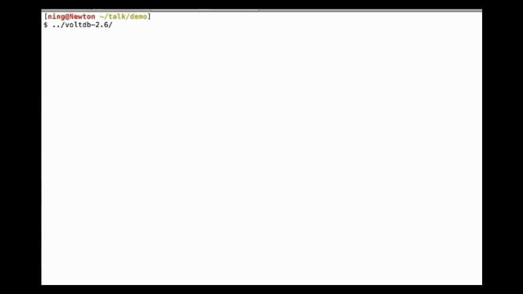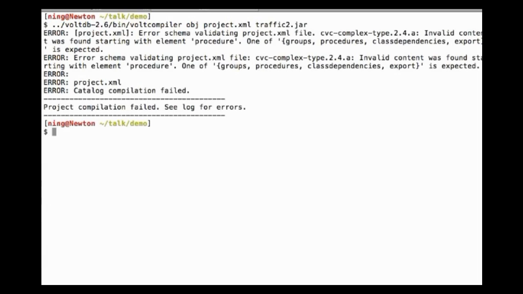We've updated all the files. Now we can compile a new catalog using the same command we've seen before. Volt compiler obj project, but this time we'll call the catalog traffic2.jar.